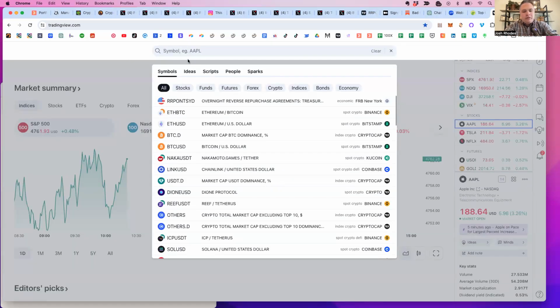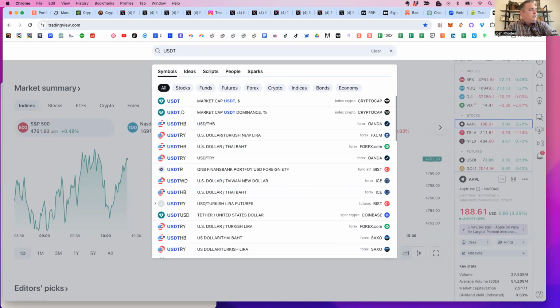I should have had it pulled up already, but it won't take me long. There's a lot of Tether haters out there, and Tether is the stable coin. When you have a stable coin, you're supposed to have a 1-to-1 ratio with backup collateral. That is, if you've got $1 in Tether, there better be $1 in a vault somewhere in US dollars that it's representing instead of printing. There's always been this mysterious thing. Well, Cantor Fitzgerald is the wealth management portfolio manager for Tether, apparently.